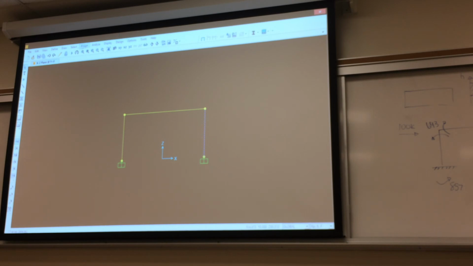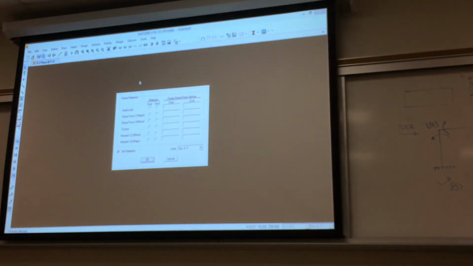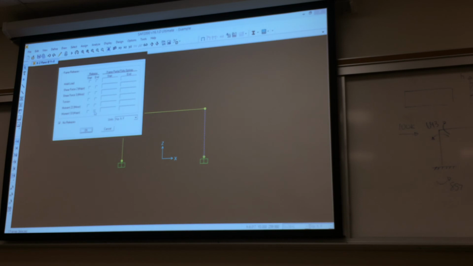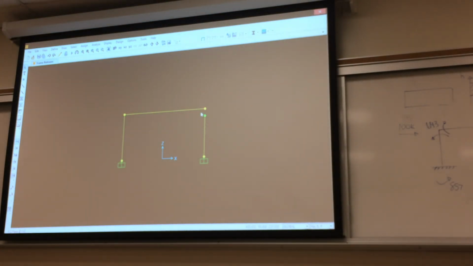So if I go to this member, I can assign frame releases and partial fixity. This is also how you set up, let's say, trusses, which have a bunch of interconnected members with no moment capacity between members. Everything's a pin. So you go to releases and partial fixity. You have your moment 3-3, which is of interest here. I'm just going to select the end, because by default SAP members go start to end, with the start being at the base. So if I do this now, you'll see it shows us a little icon here. This means there's no more moment transfer through this joint. So now I can do this push again.